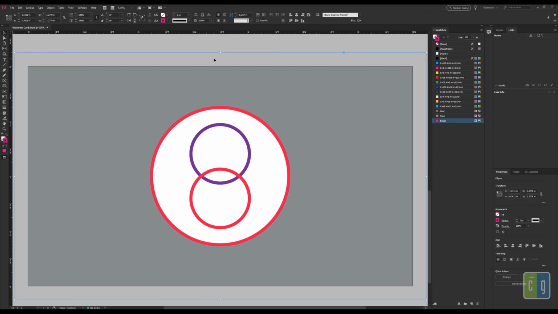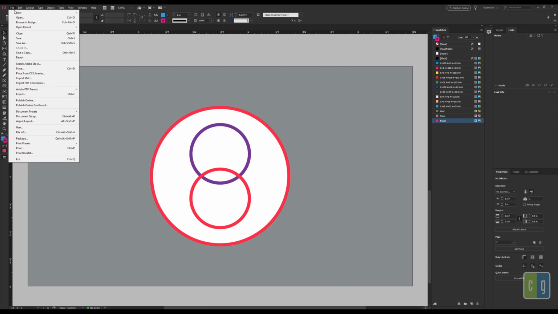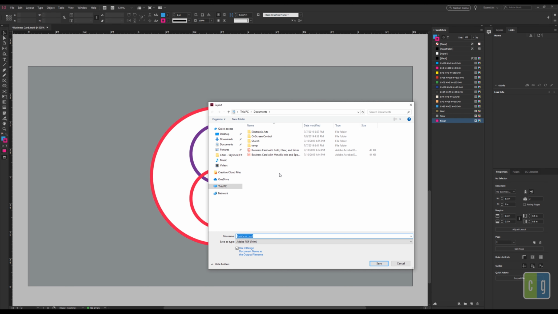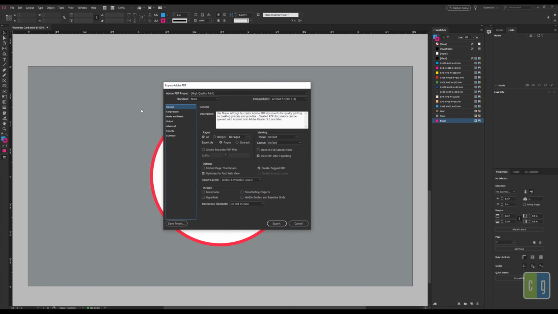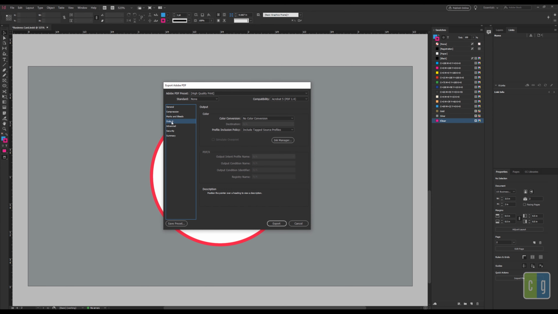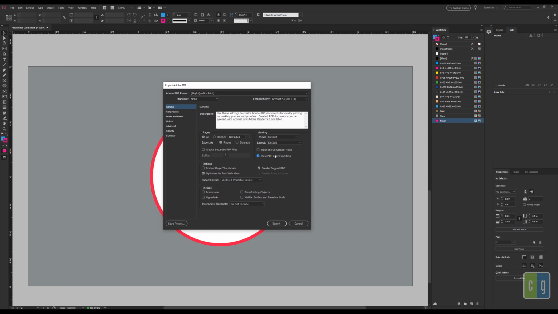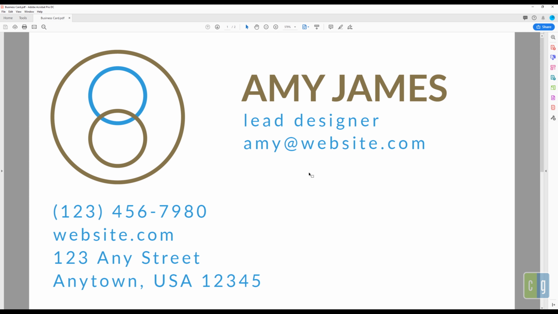So when you export your PDF, you want to, as usual, click File, Adobe PDF Presets, or click Export. In my case, I'm going to hit PDF Presets. I'm going to select High Quality Print, and I'm going to name my file, so we'll just call it Business Card, and I'm going to hit Save. What we want to make sure is that we don't have the output converting our colors to a different color profile. So we want to make sure where it says color conversion, we have no color conversion selected. I'm going to mark it so that it opens the PDF after we export it, and then we want to hit Export.